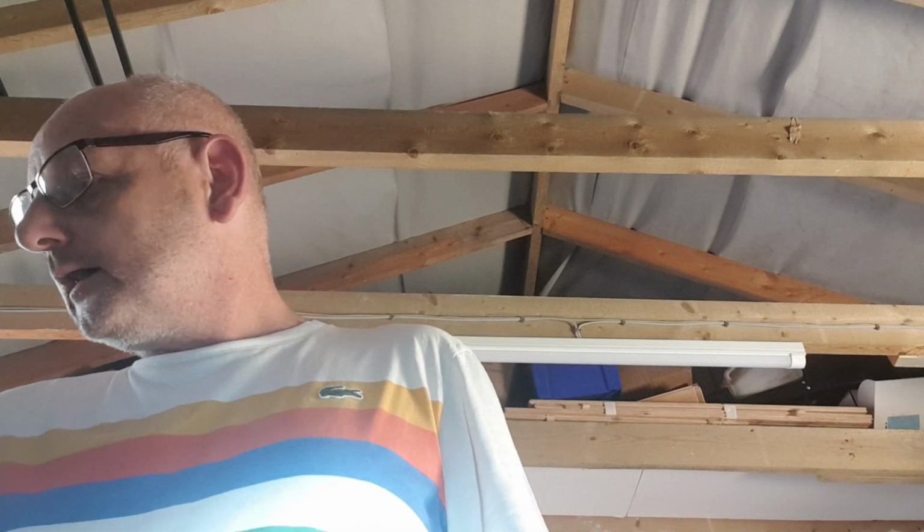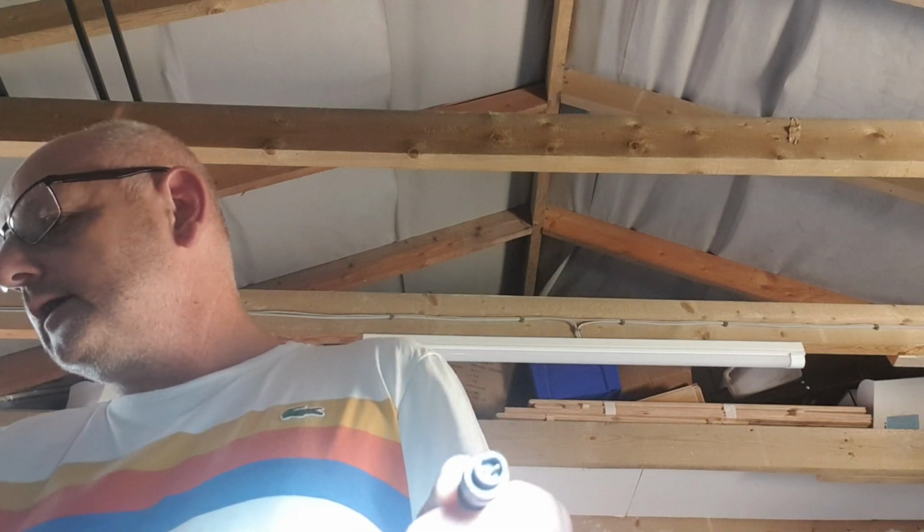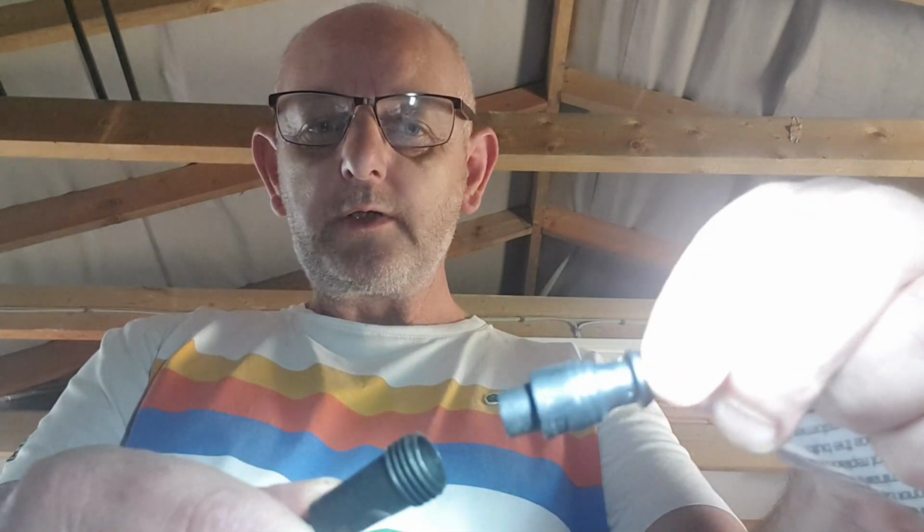But then here comes the problem. The decking lights are a different company, and they don't come on and off. The problem is, let me just show you. Here's the decking light connection, and here is the Tecmar light system. And as you can see, I don't know if you can see, they're different. What I wanted to do was just plug the decking lights into the Tecmar system and have them run off the sensor. But I couldn't do it because different companies make different connections.